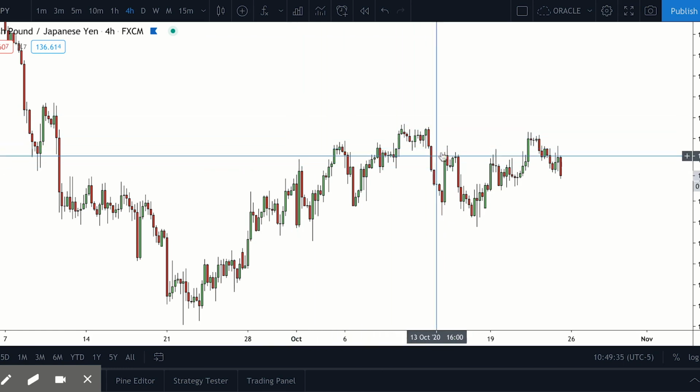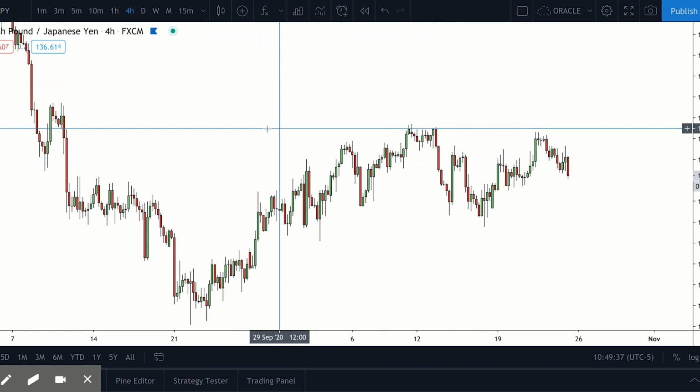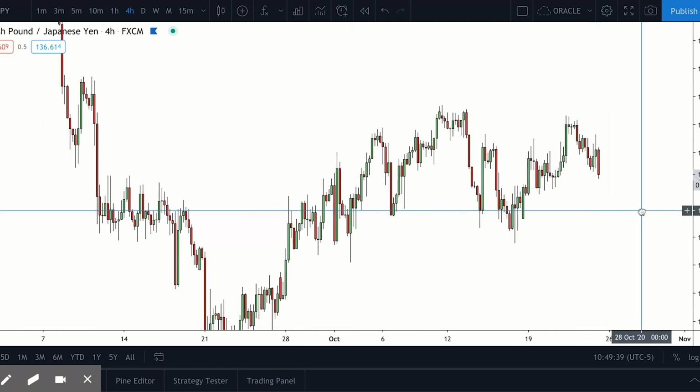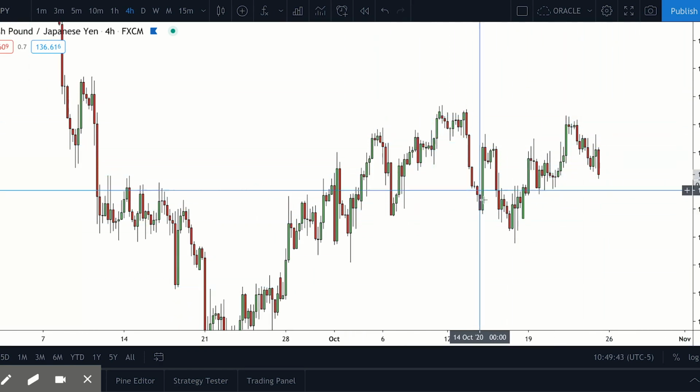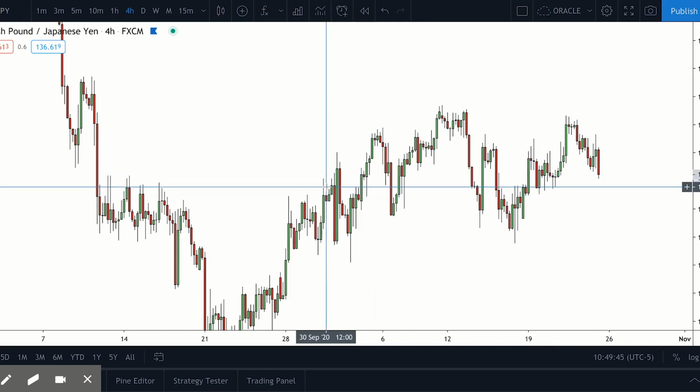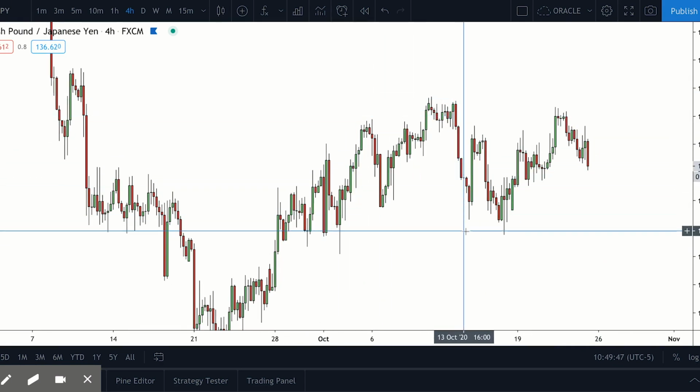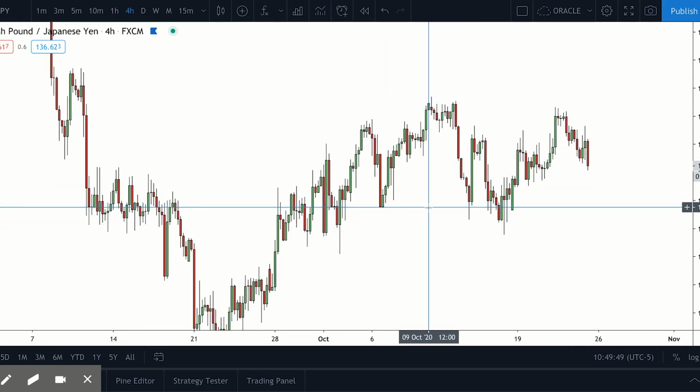So generally, we are always fine with our liquidity, and we are always ready with someone on the other side of our trade to execute. So that means if we are selling a market, there's always someone on the other side to buy from us. If we are buying a market, there's always someone on the other side of the market to sell to us. And yeah, that is what liquidity is.